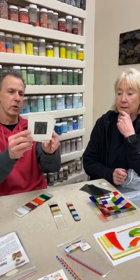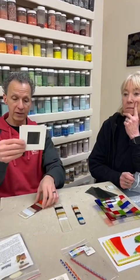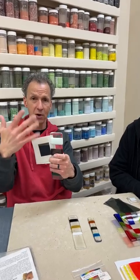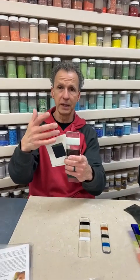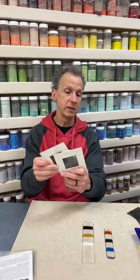So this is what I tell people, right? Like I mentioned before, when we have these two together and they're dark, if I look through this and that junction where the two pieces of glass meet is dark, like the clear in particular, that means there's no stress there. But if it's light, like Val is pointing out, then that means there is some stress.